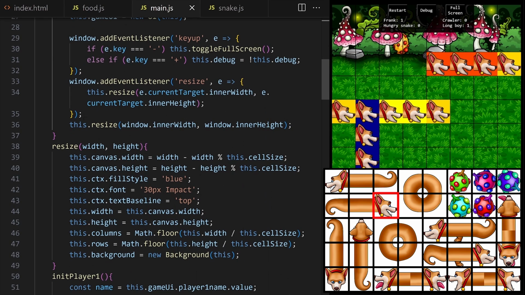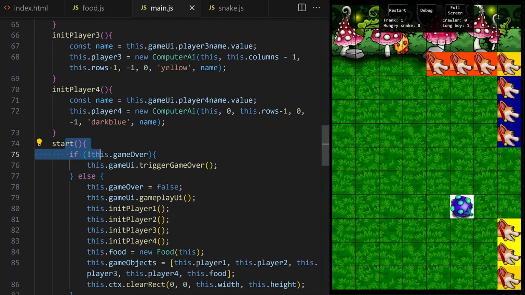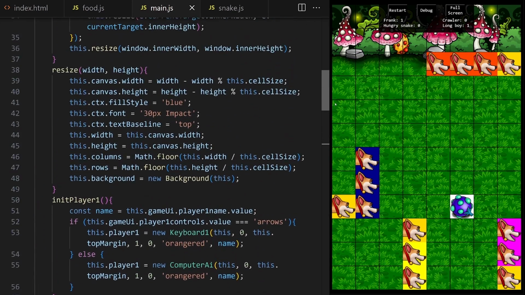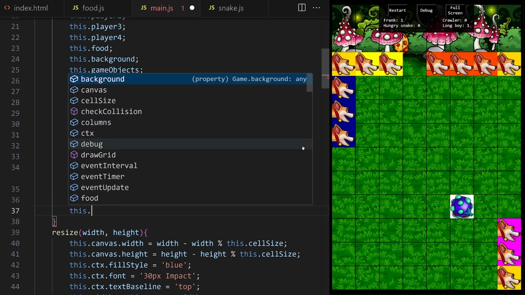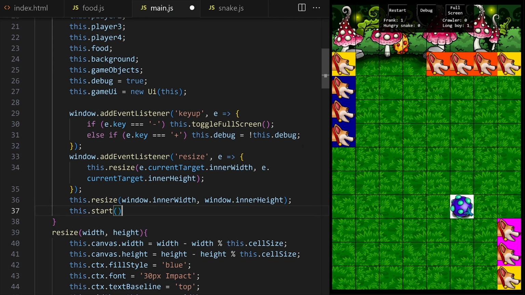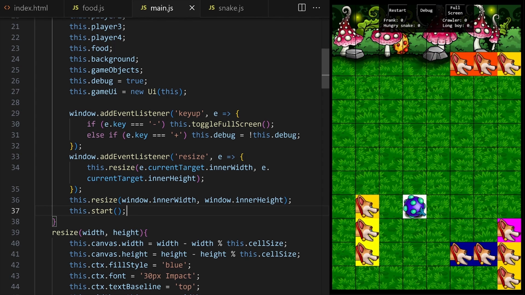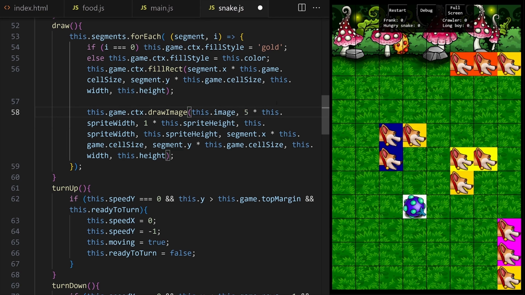When we create the game, we automatically run resize. We have start method down here. Since we are iterating and developing this code, I want the game to start automatically for a while, so I don't have to click on start every time I want to update the project and test my code. So I will call start method automatically here. Now, when I reload the page, the game will auto start. The game will start immediately.